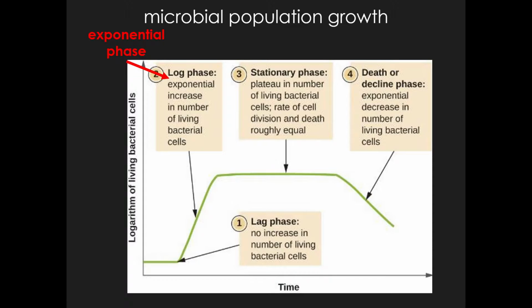We're going to be talking at times during the semester about trying to manipulate this natural population growth curve, but for right now, all we want to do is talk about the fact that microbial cells, when they're introduced into a new environment, go through these four predictable phases: lag phase, exponential phase, stationary phase, and death phase. As they move through there, you want to be thinking about what is happening to cause either the increase, the decrease, or the lack of change in the number of microbial cells over time.